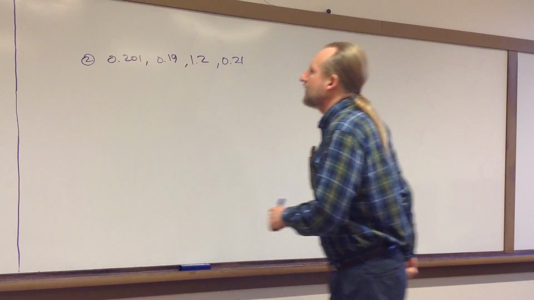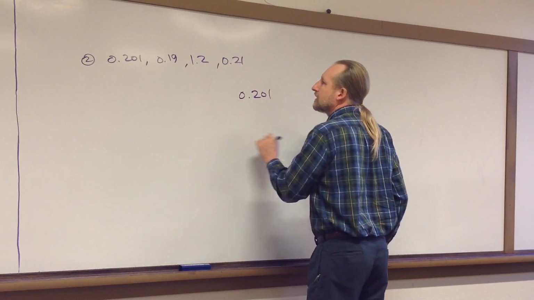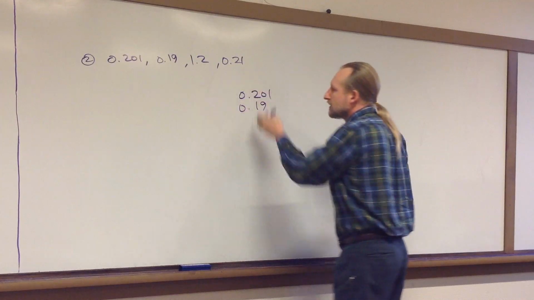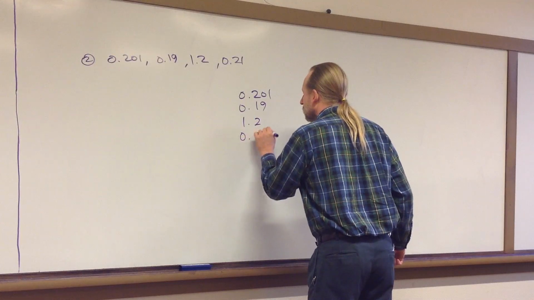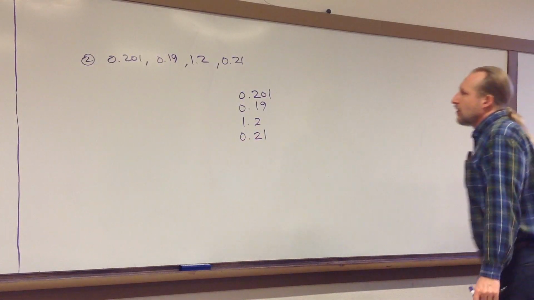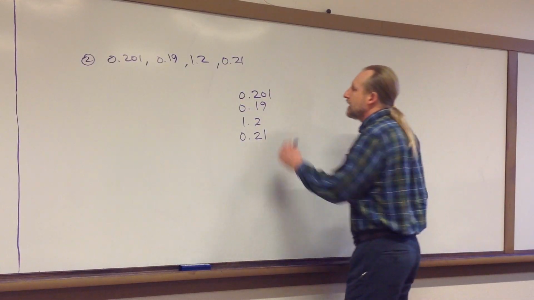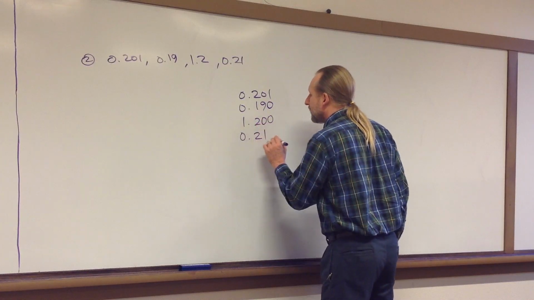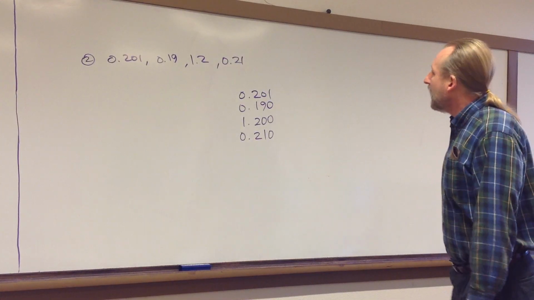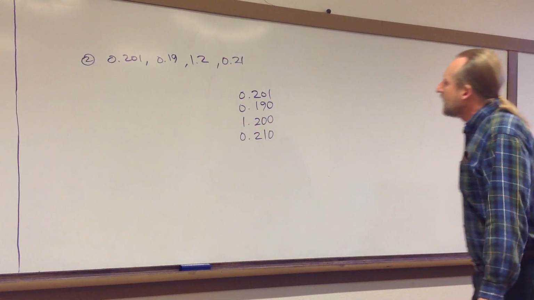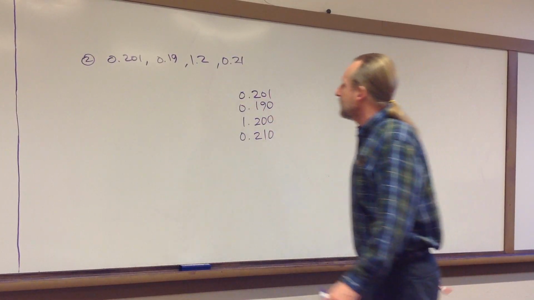So you don't have to use this method, but I think it's a good way to think about what's happening. So let's write these numbers down in a way that lines up the decimal points and the place values. Now, the longest number here has 3 numbers after the decimal place, so let's make them all have 3 numbers after the decimal place by filling in the zeros. Now, if we do that, we can just compare the numbers. So here's the biggest one, here's the smallest one, because it has a 1 there where all the other ones have 2.